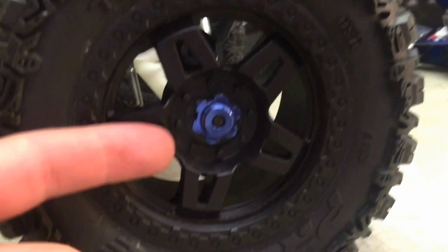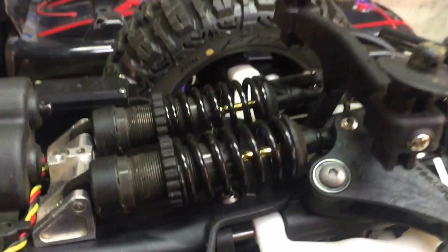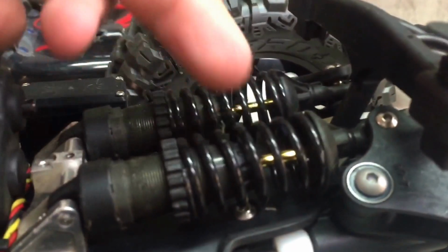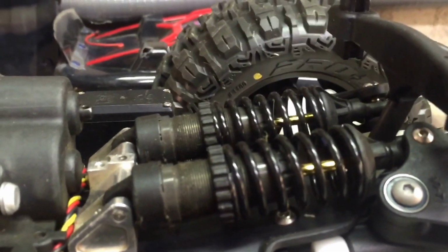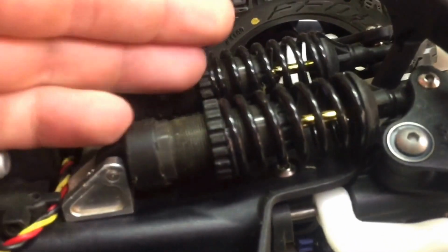So I've got the normal 17mm with the Proline Trenchers. As you can see, I dyed the chassis black. I painted the springs black. I put some new shock oil in these. I believe I put 60 weight in there. I'm not 100% sure, I can't remember right now, but I believe it was 60 weight.